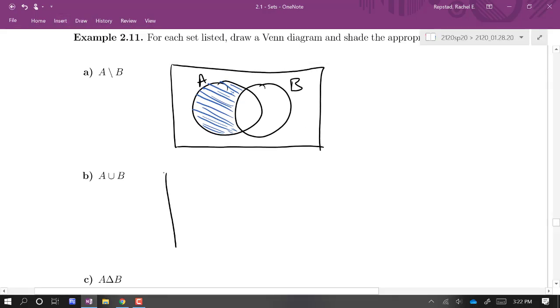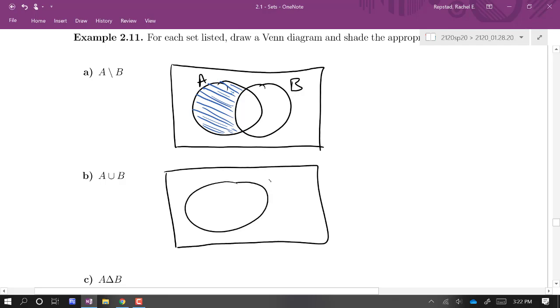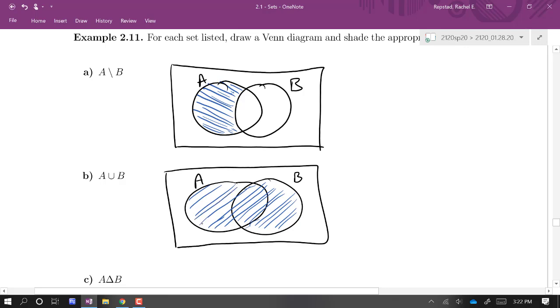A union B, we actually already drew this one when we were doing the definition. But what are we going to shade here? A union B is the middle, right? Well, everything in A and B. So both circles, including the middle together. Great, I wanted a visual. Because when you say shade everything, I was like, the whole box? And when you say everything in A and B, isn't that just where they overlap? I learned to be more careful with my words as a student of mathematics, because everything means something, we try to be really explicit.